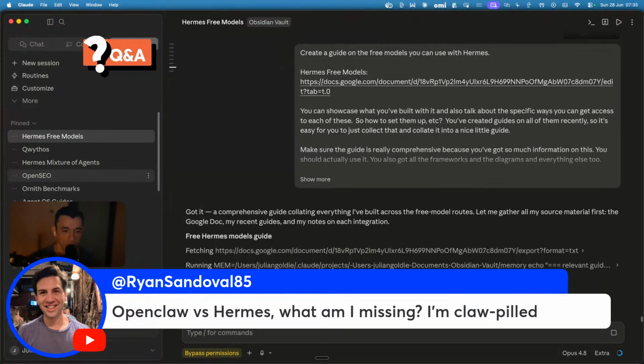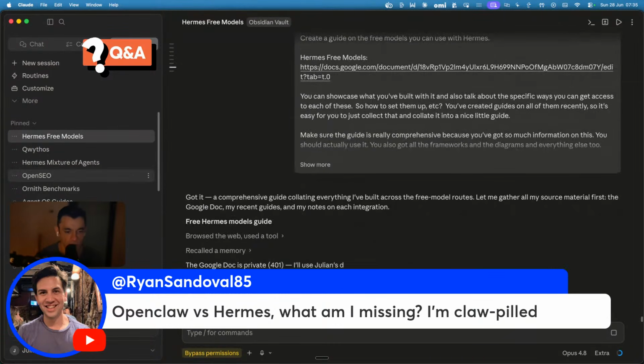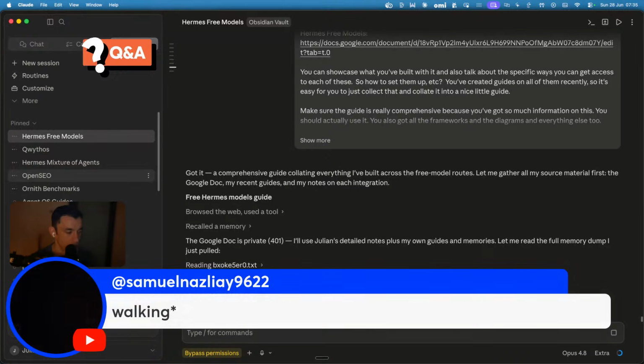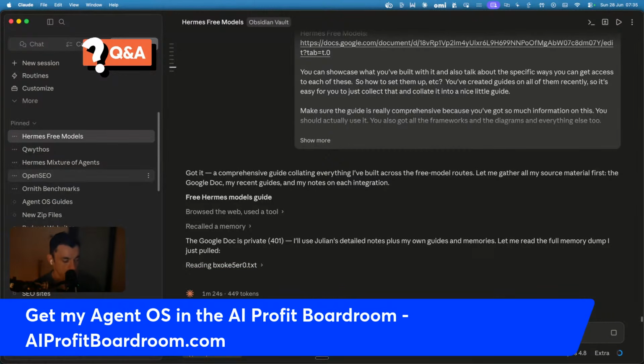It would break a lot. It would take a long time to fix. It just got to the point where it's like, okay, just going to use Hermes instead. It's way more reliable. I think they're both good options though. And bear in mind, Hermes probably wouldn't be around if OpenClaw didn't exist. So they interlink as well.